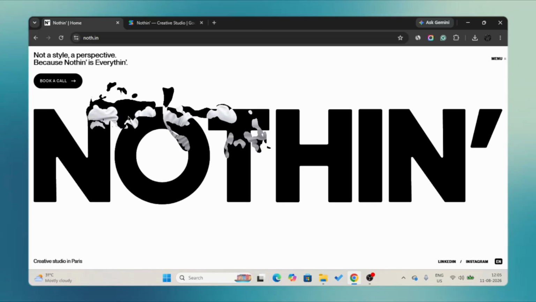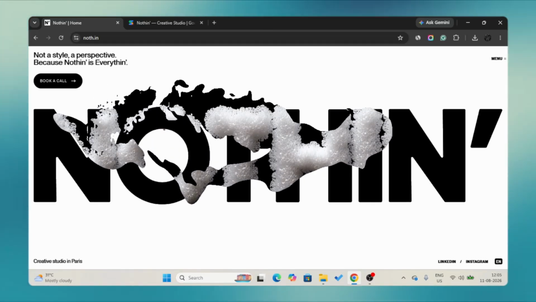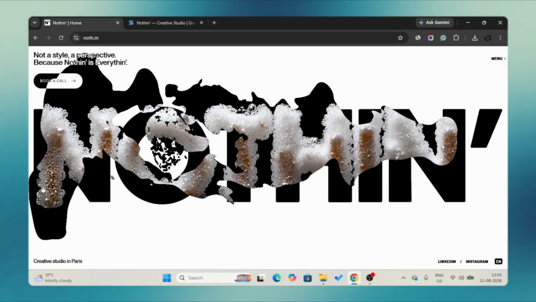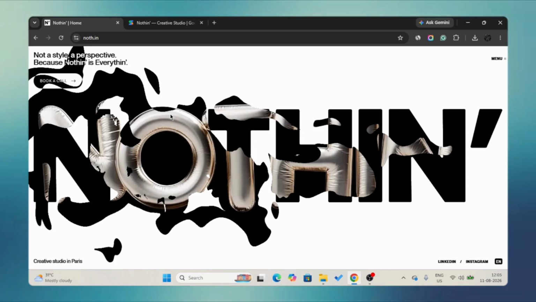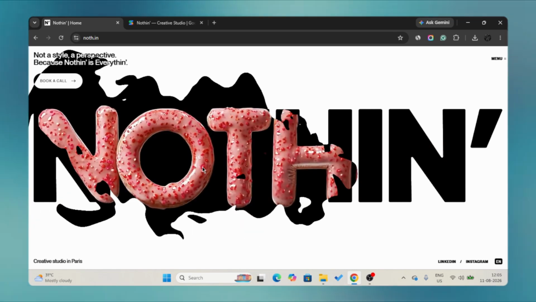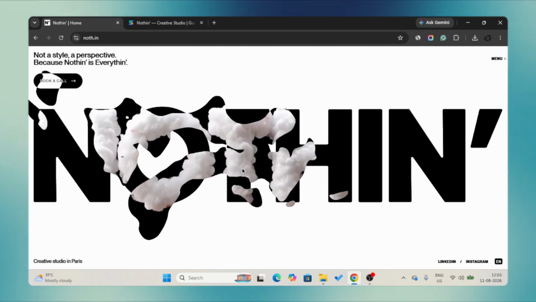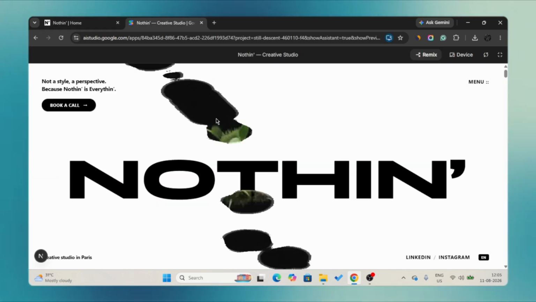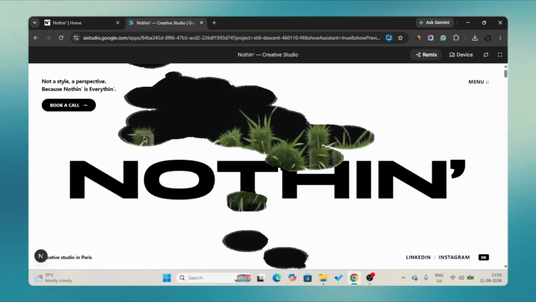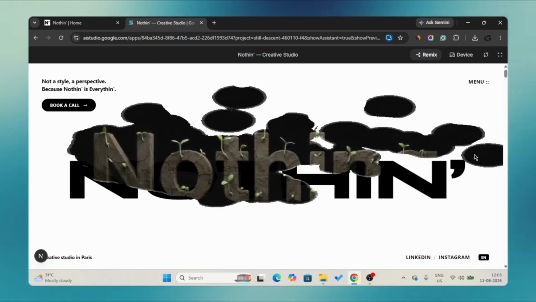So this is an award-winning website and it has an interactive feature like a liquid form of cursor and also an animation video is playing in the background. So what I did was I recreate this exact website using Gemini 3.6 Flash. So this is the result I got, which has the exact cursor movements and also a video is playing in the background.